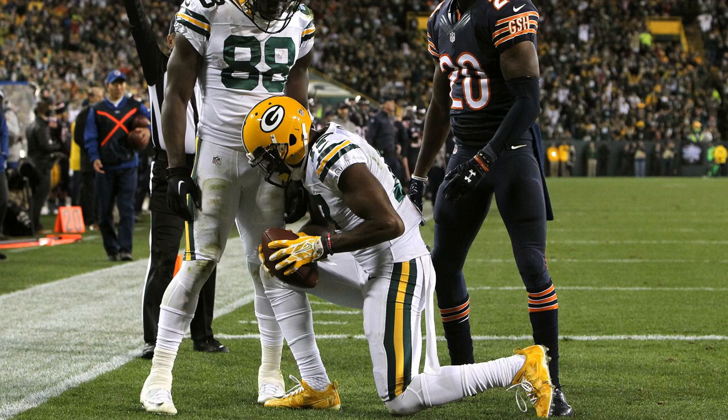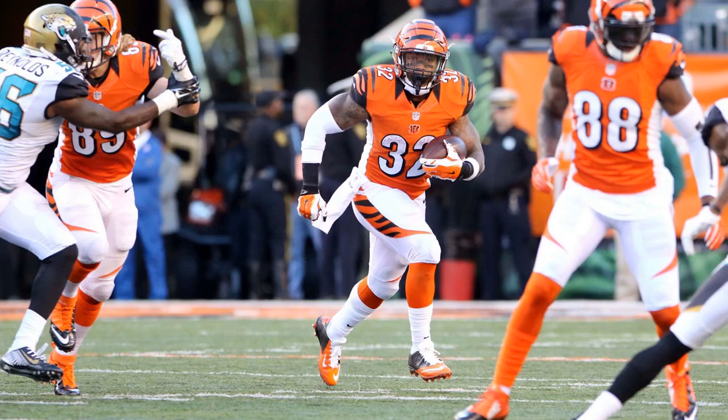Allen Robinson. Allen Robinson was at one time a fantasy stud. Now, he's likely out for the rest of 2017 after suffering a possible ACL tear in the Jaguars' Week 1 win over the Texans. This is a terrible break for Robinson, who is in the final year of his rookie deal. He would have gotten a sizable contract in 2018 had he hit free agency healthy, but now, he'll likely sign a prove-it deal.